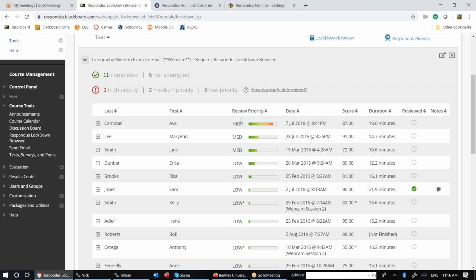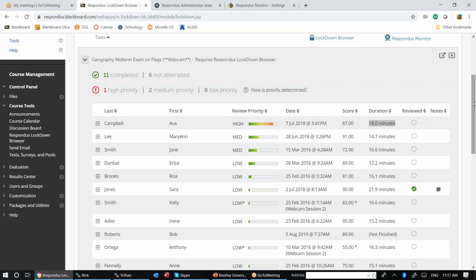So often faculty will look at the ratings, but they're also interested in seeing the date the student completed the assessment, the score, and the duration. Sometimes they may be comparing one student with another score to see if perhaps they have 2 or 3 students with the same score. In this particular instance, this is a geography midterm. So looking at a midterm, it's unlikely a midterm would be finished in 18 minutes. So it's really a combination of different things that you might be looking at. It's pulling the grades from your grade center.